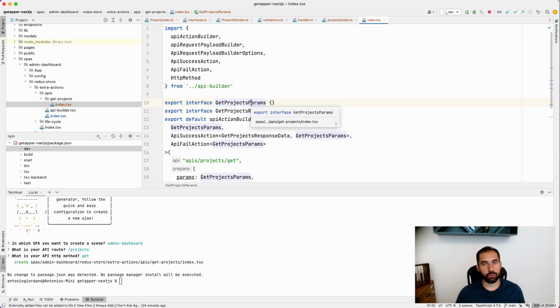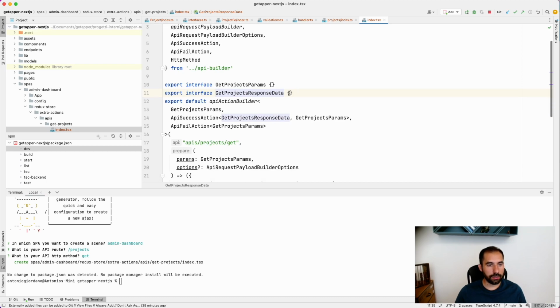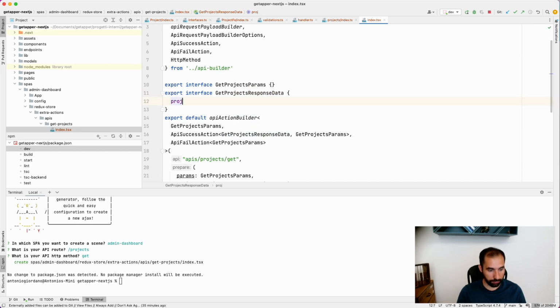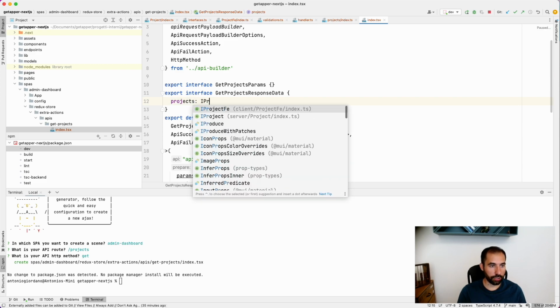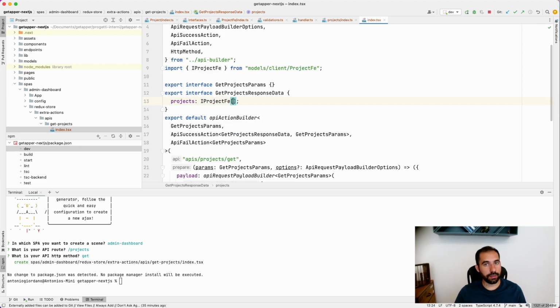These are the parameters that we need to send to our backend if we want, for the get, to specify some filtering or some sorting, and in case of a post to specify the payload and the body of our request. Instead, the response data is actually what the backend and the server is returning to us. As we saw before, for the post, we had the project in terms of interface project front-end object returned. So this get will actually return an object containing projects, which is an I project front-end array. We still didn't build this inside our endpoints, but we will see it really soon.